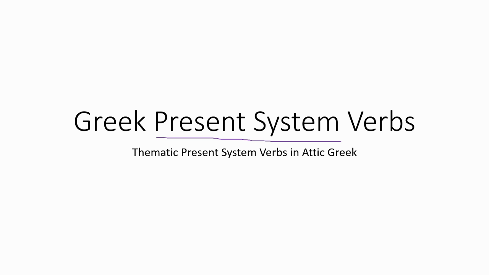I think. So we're going to be talking about the Greek present system, specifically of thematic verbs, and we're not going to be doing contracted or vowel stem Greek verbs in this video. We're just going to keep things very simple. So really quickly, what the systems are. The systems are a tense and any other tenses that inflectionally go along with it. So a tense and anything else that conjugates very similar to it or based off of the same general sets of rules. And you'll see what I mean as we get going.